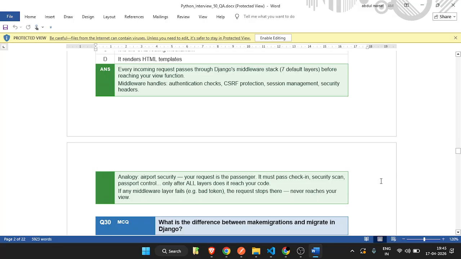Yeah. Can you say the difference between make migration and migrate? Make migration. When do you hit that command?